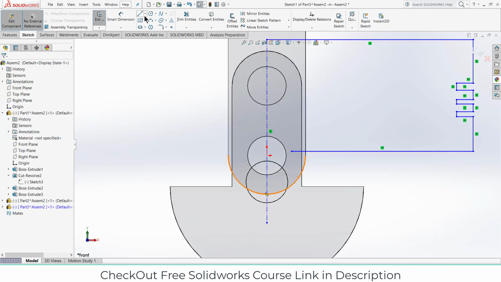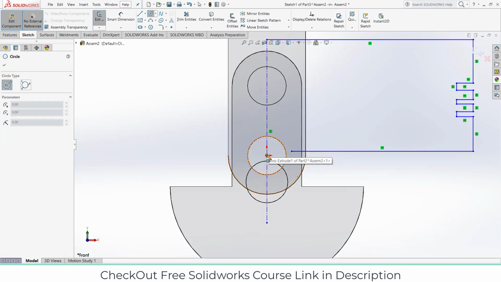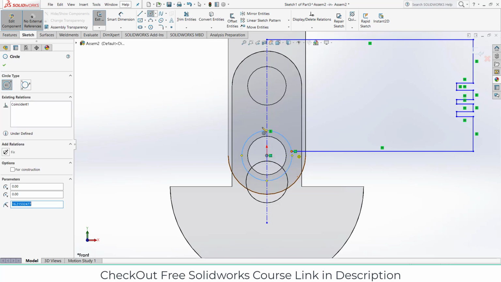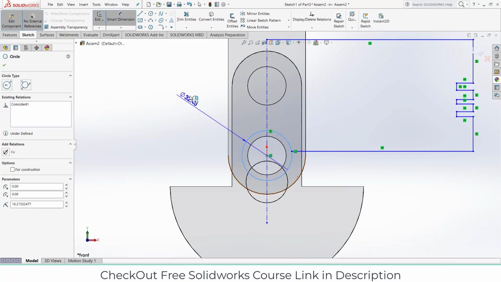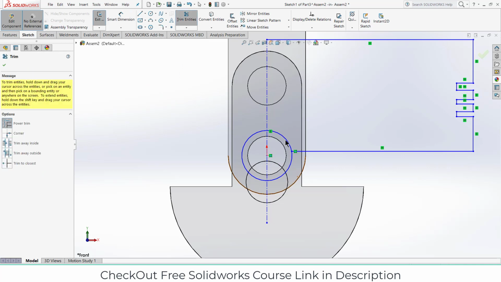Escape. Create a circle. We will create the circle later onwards. We don't need it right now. And trim this line as well. Sorry for that. Trim this line as well because I have a simple solution. I will do this later onwards.